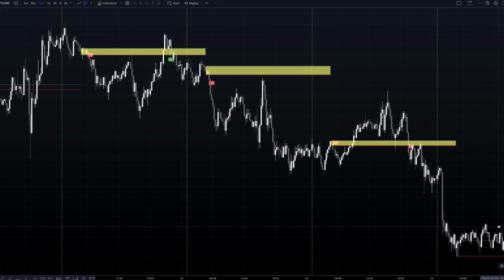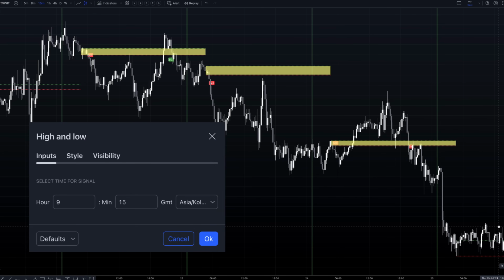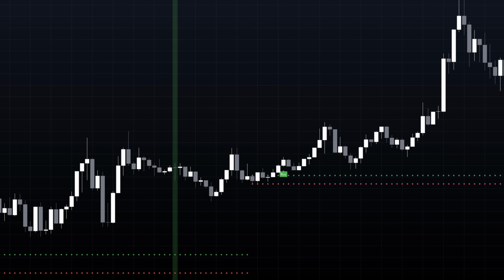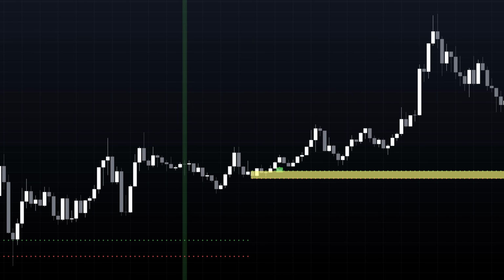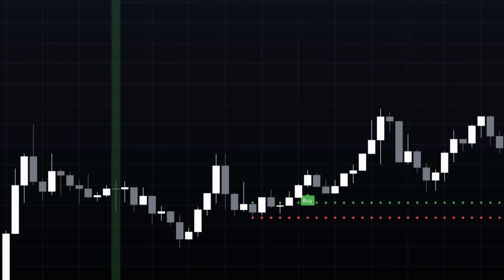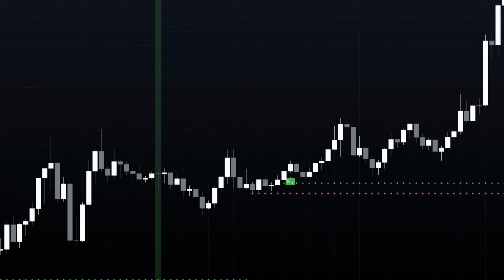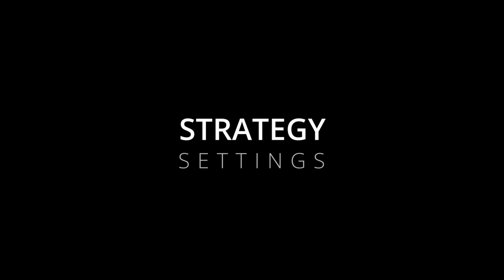This indicator generates buy and sell signals based on a predefined breakout range, which you can adjust in the settings. To identify a buy condition, start by observing the opening range breakout for your predefined range. Timeframes of 5 to 15 minutes will work best for intraday trading. Look for a candle that breaks above the high of this initial range. Next, wait for the following candle to break above the high of the previous candle. The buy signal is triggered when the third candle breaks above the high of the second candle.